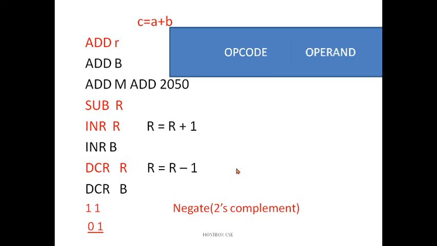And the last one is the negate one. Negate means find the 2's complement. For example, you have plus 5. What does negation mean? Minus 5. So whenever you want to do a negation operation, we find the 1's complement and follow with the 2's complement. So like that you can utilize data manipulation with arithmetic operations. The first four are mandatory: add, subtract, division, multiplication. There is no change. Similar to C programming, we are going to extend the computer. These are the data arithmetic instructions and how to execute them from the point of view of GATE and competitive exams. In upcoming sessions, we will explain the logic instructions in another session.